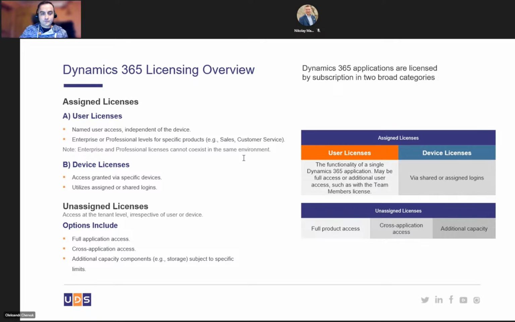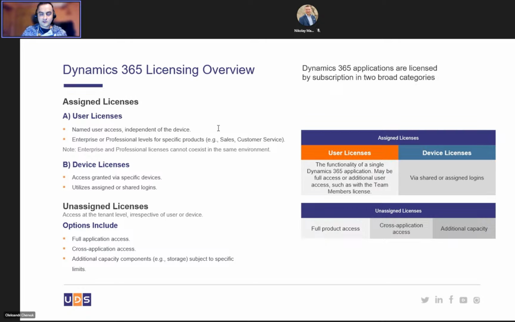Okay. Now, before we move to license optimization, I want you to understand the licensing model, the licensing landscape. As you all know, well, maybe, Dynamics 365 applications are licensed by subscription and can be categorized into 2 broad categories.